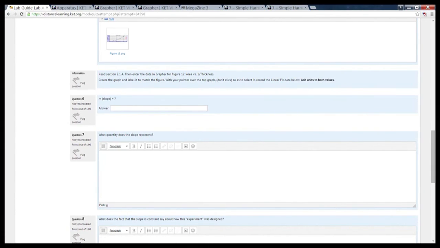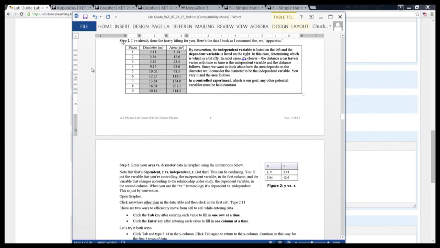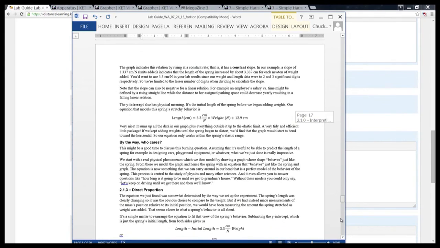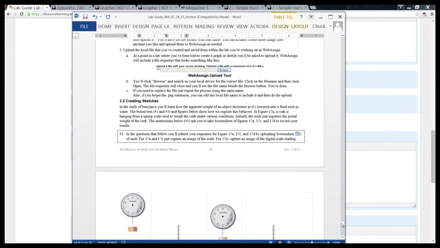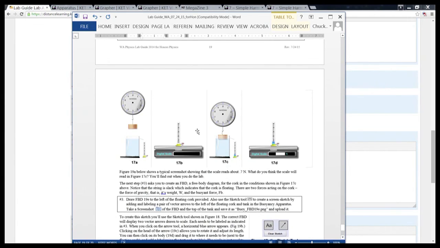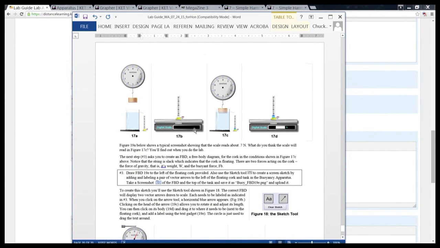And that is, the lab guide just always wants to be somewhere other than where I want it to be. Okay, here's the lab guide. One last thing. And by the way, this right here is where it shows you how to upload it to WebAssign. It's actually easier. What I want to show you is this stuff right down here, which is in your lab guide at the end of it. And I talk about using sketch tools. So let me just go ahead and show you what I'm talking about here.